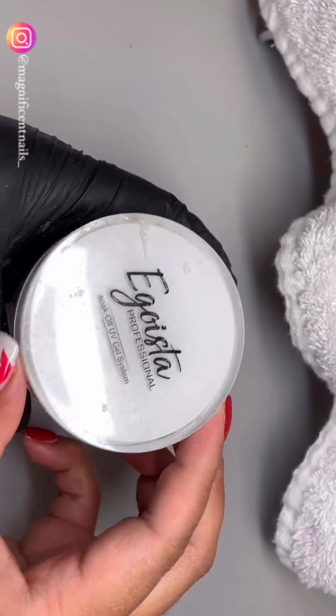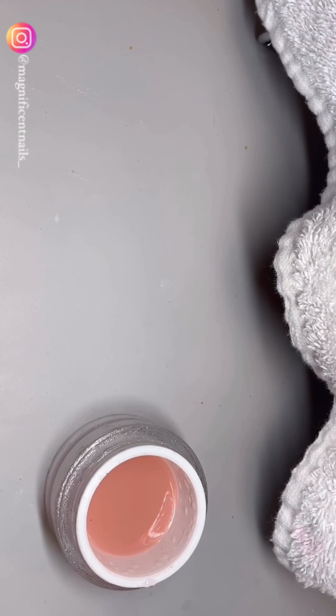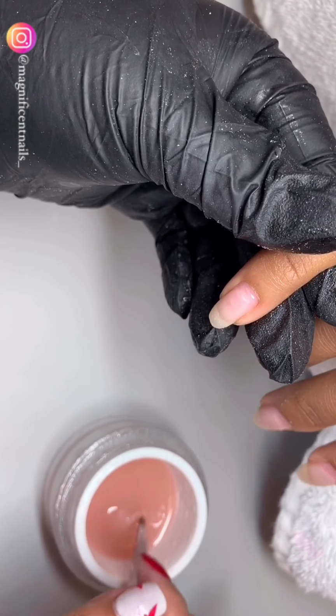Sunset Builder Gel, and it is a soak off, so you can soak them off, but you want to file as much as possible, and then you can soak them off.